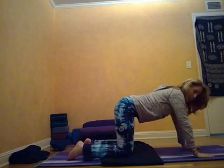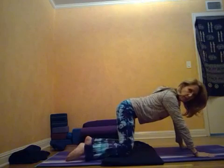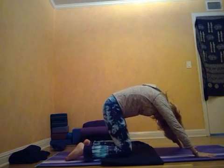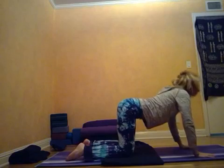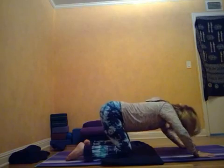We'll start with the hands underneath the shoulders. Knees are underneath the hips, about hip distance apart. All right, and from here we're going to do like a gentle cat-cow. So we're going to round the back, push the hips back a little bit, arch the back, lift the chin and chest up through the shoulders.